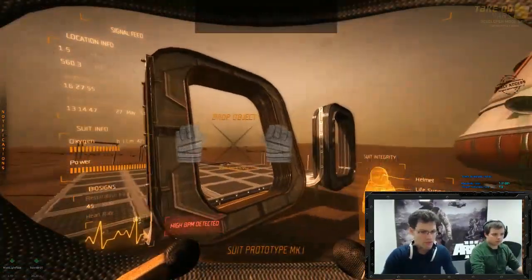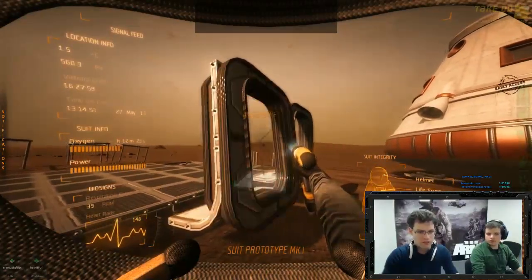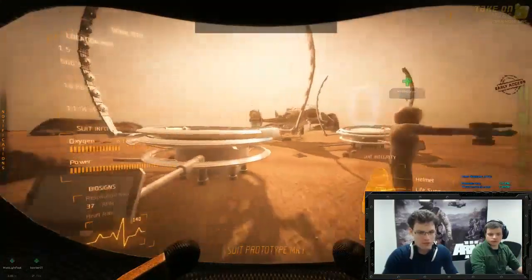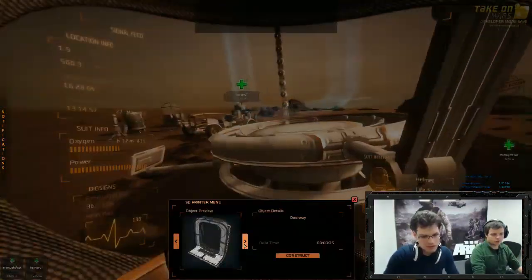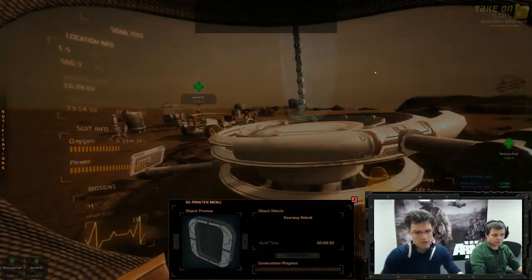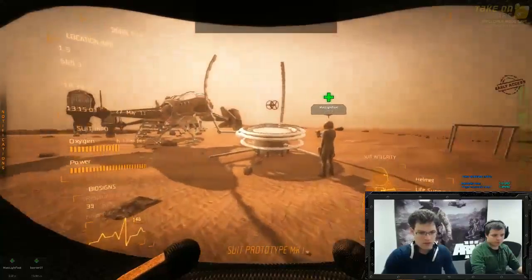Why don't you build 2 doorways? Because we need one for the outside as well. Well, wrong doorway. Use the other end one. Okay. So I'll show you which one. It's right next. It should be this one here. Right. Cool. Building. Building a door as well.